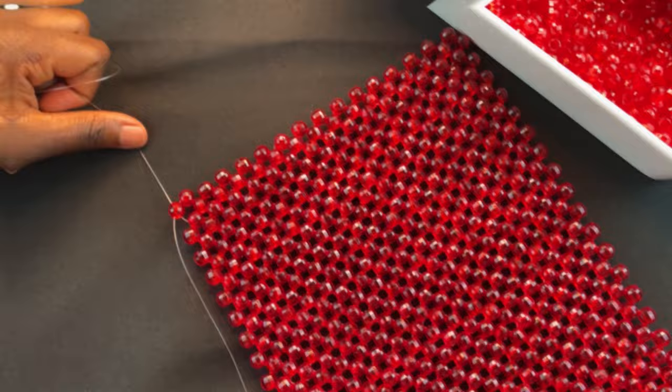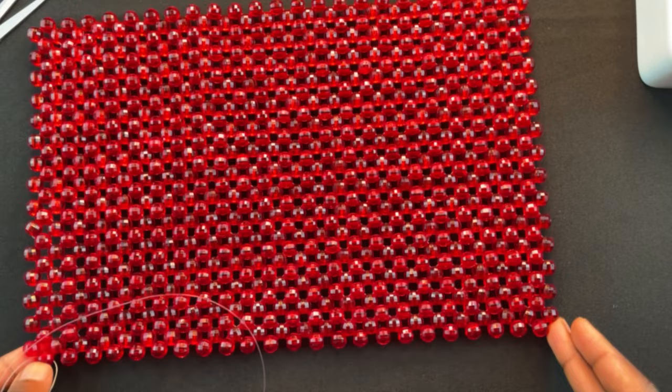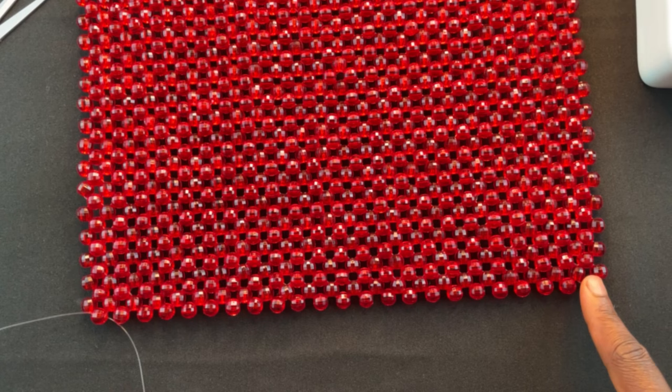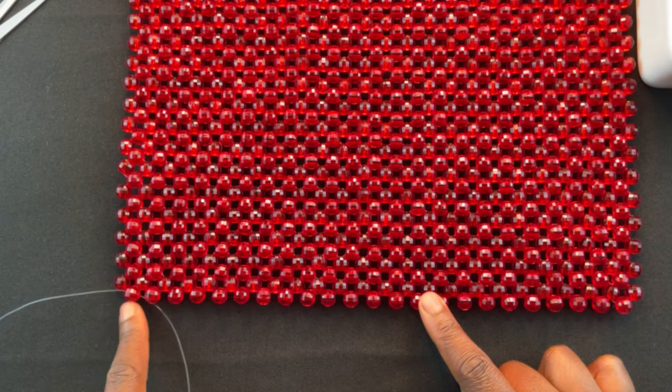Okay, so I end up with 15 on the side, meaning 1, 2, 3, 4, 5 until 15, right? And on the longer side is 23, right? So we're going to count until 9, then we bend for our corner, right? Then we also count 9 from this side, right? Then we bend over here.